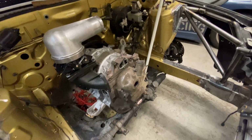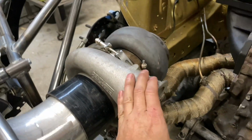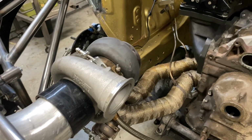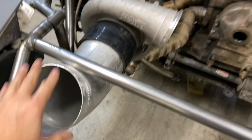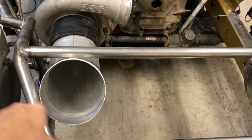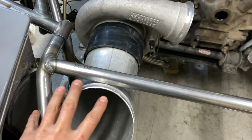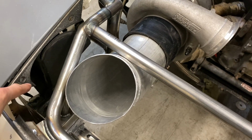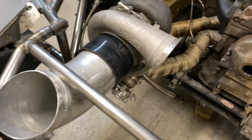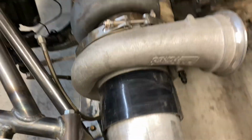So we will get moving on the turbo kit and bolt that up. We got the Precision 8385. So this is the same turbo that came off the convertible. Changing around the inlet to be able to duct from the hood. So we'll make an induction hole here right in the hood, plate that off to reinforce it so nothing bends on the hood or anything. It'll have a hood pin here as well, just to kind of hold everything in place. But yeah, really happy with the front end tube kit.